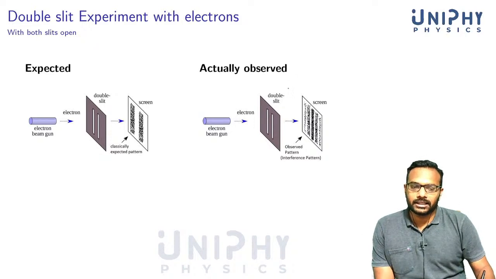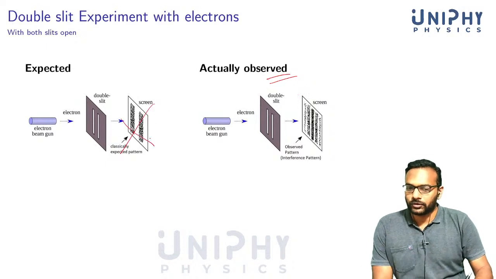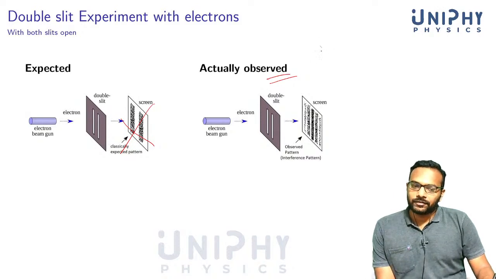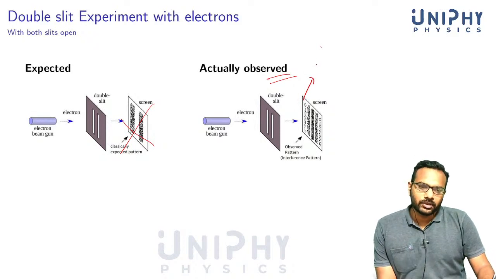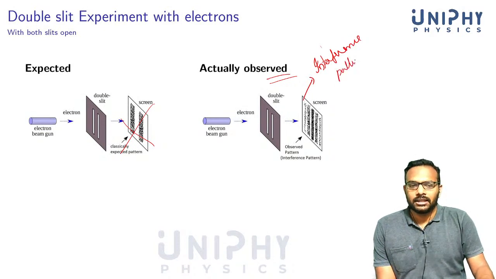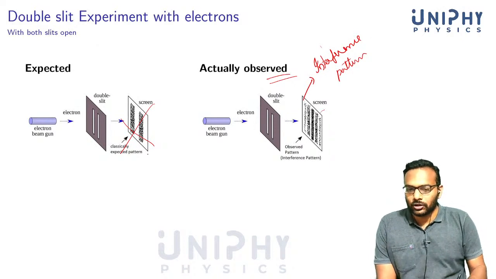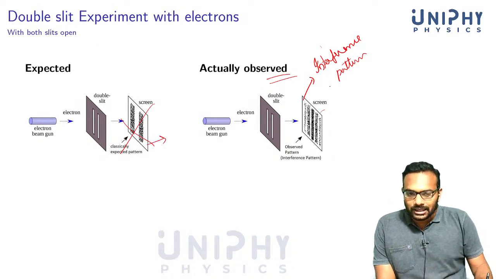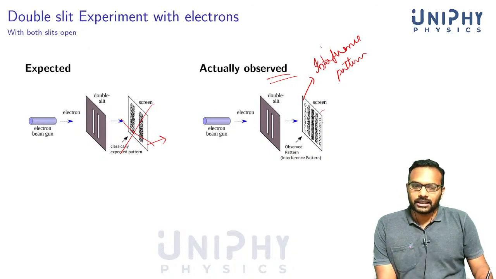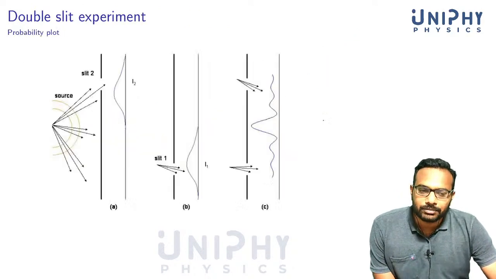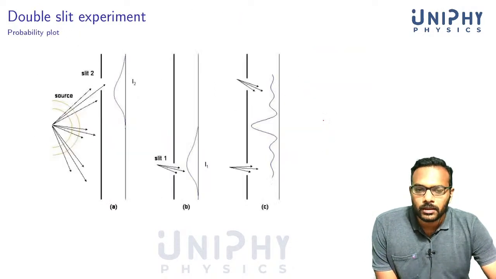This is the kind of thing we get. This is the kind of thing that we actually get, not this, not for electrons. We get this, and this pattern resembles an interference pattern. You might be familiar with the experiments with light beams, but don't worry about it. We'll call this an interference pattern. If you are not familiar with interference, don't worry. Just consider it as a name for this kind of pattern, as opposed to this. So you see that there are points where the electrons do not fall, and there are points where electrons fall. Now you need to explain this interference pattern.